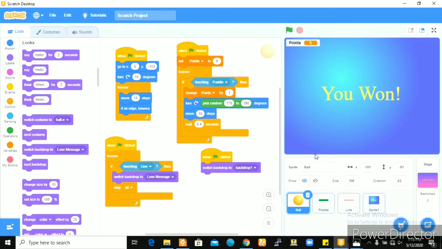This backdrop is what we are using to display the game over message. If it is for a case where you won the game, it will switch to this sprite that has the message. So let's play now and see.